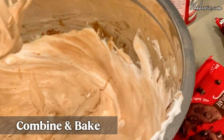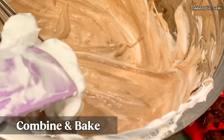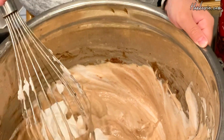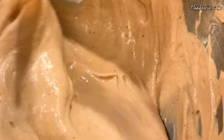Now gently fold the meringue into the cake batter in 3 parts. Be careful not to deflate it. We want a soft cloud-like Swiss roll. Pro tip here is to scoop the whisk with the spatula and fold it gently.